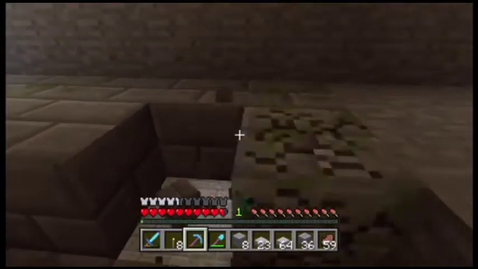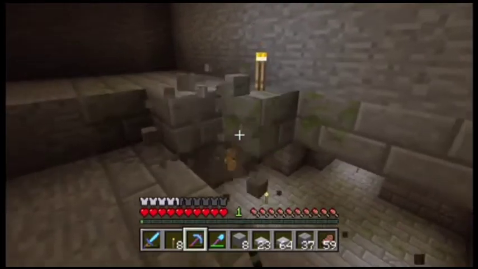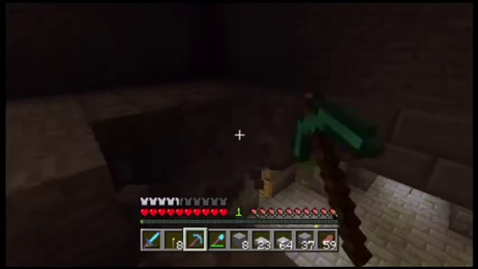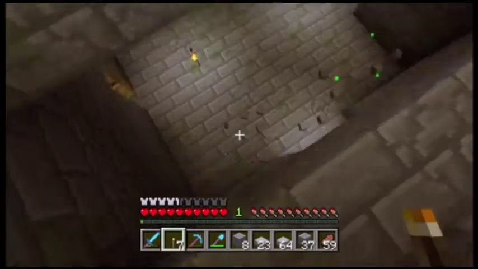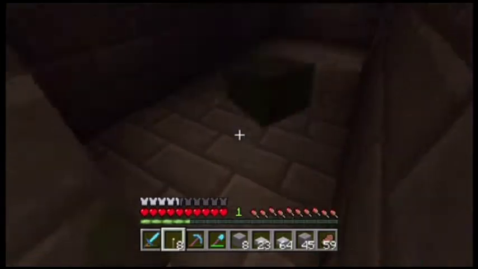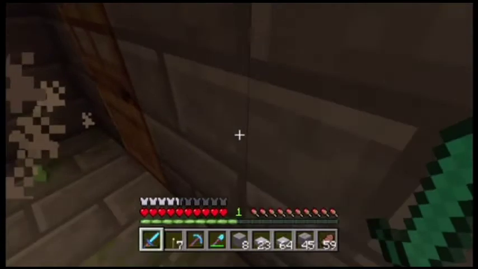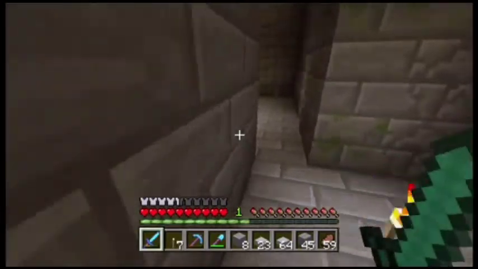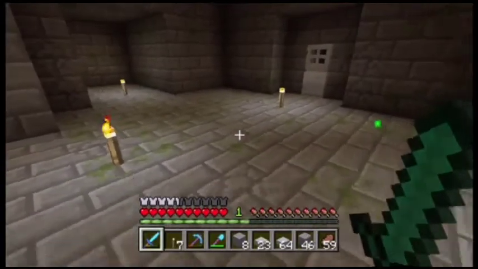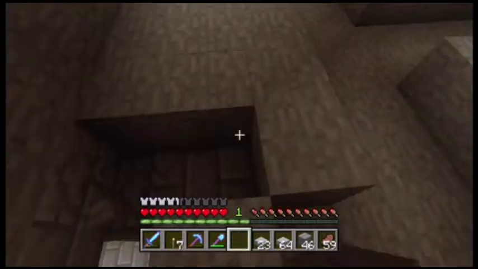This is going to take a while, and yep, it ran into my stronghold, which is pretty funny, I thought. There's probably slimes down there, yep. If you're wondering why I'm using my sword, it's because it's got looting. I have almost a stack of slime balls, and a stack of slime balls lasts me a very long time, because I only use sticky pistons for doors, so.